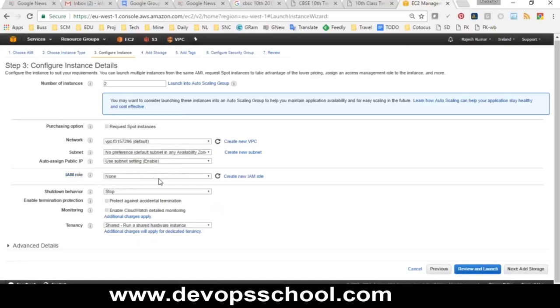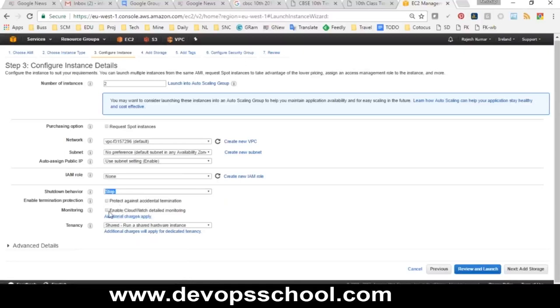and you're going to define which user is having what sort of access and all the stuff. Okay, and shutdown behavior: stop, let it be. It's like this: once you shut down your VMs, what should be done? Whether you want to terminate the VM or stop it. If you shut it down and you want it terminated, you have to select terminate, and if you want to make it stop, you have to select stop. So this is how it is.